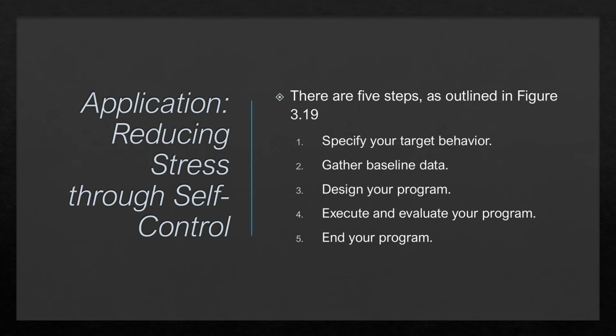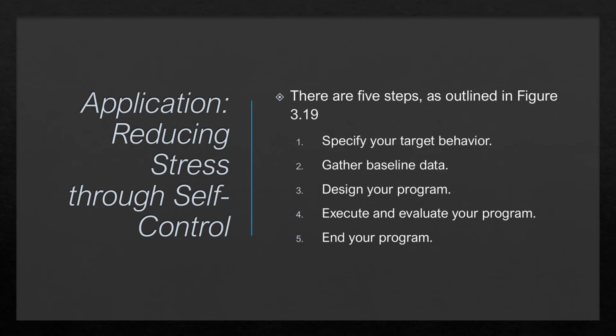And sometimes what we might do is we might use what's called a token economy. And this is where you get symbolic reinforcers that are then exchanged for genuine reinforcers. So you might, for example, on your refrigerator have points. So you get a point per day that you do this. And then at the end of the week, you see those points. And now you have, say, 5 points for 5 nights of studying in the way that you wanted to. And now you can trade those in. And this is pretty commonly used with kids, but it's also very effective with adults. And they provide a great example in your textbook of using a token economy for reinforcing exercise.